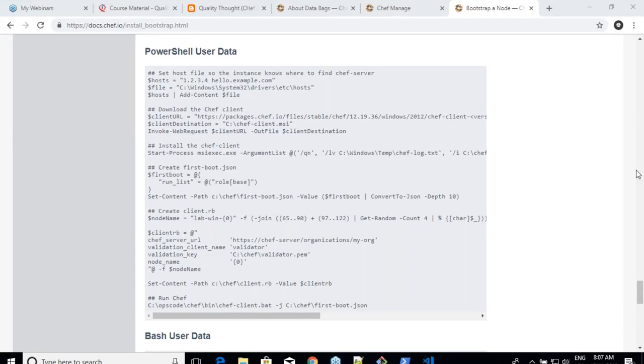Because once we finish on this, we need to discuss some of the Windows specific resources. We have been using Linux resources largely in the classroom, something like package and all of that stuff. We have windows_package, we have chocolatey_package, we have some Windows resources to speak on. So that's what our focus will be in the next class. Am I clear? Yeah. So there is some question. Okay, so that's what I had for the day. We'll meet tomorrow to discuss the rest of the aspects which is majorly focused towards Windows.